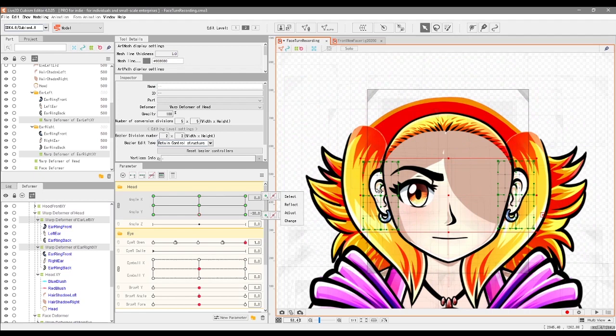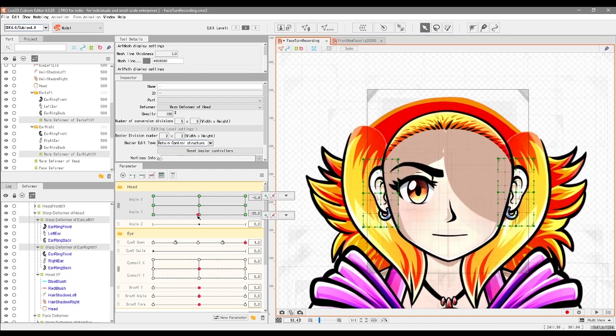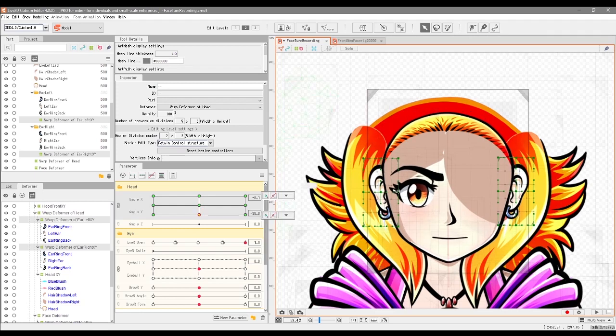And then if we're looking down, we can also do a similar thing. We can bring this up a little bit more, like that. Really up to you how you want to do it. And there's no doubt that there needs to be tweaking, but I'm not going to spend too much time on the ears myself because my character you can never see their ears all too often anyway, so it's a bit of a wasted time really for me to be messing around with it. But I just wanted to give you a quick demonstration of what you could do with the ears, but you can certainly do more with it.